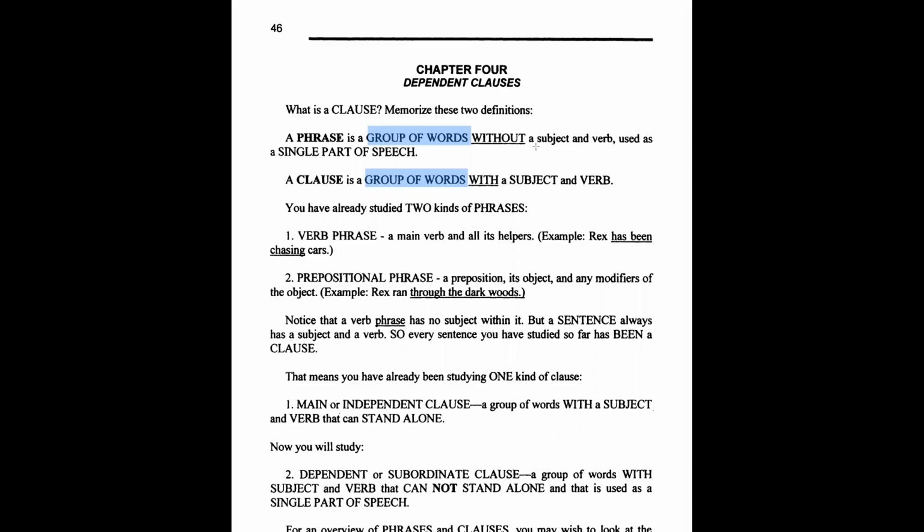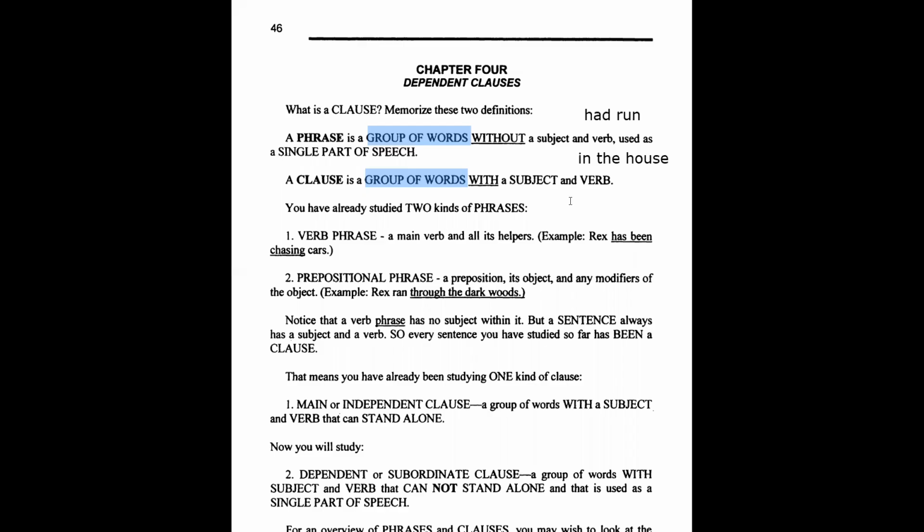verb. Now, a phrase also acts as a single part of speech, and we're going to also see that some clauses act as single parts of speech. An example of a phrase, a prepositional phrase, for instance, in the house. There's no subject here, and there's no verb. Another type of phrase which can cause some confusion is the verb phrase. So for instance, had run. This is a group of words. It has a verb, run, as well as a helping verb, had, but it doesn't have a subject.